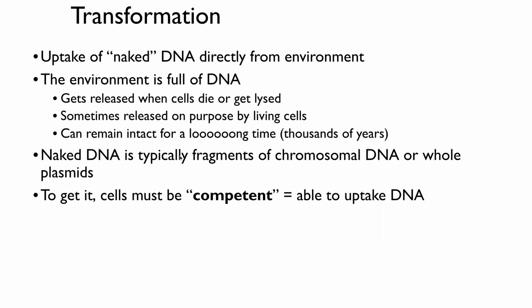Now, naked DNA, which we typically consider what is taken up by bacteria during transformation, is typically fragments of chromosomal DNA, or what we would call a whole plasmid. We'll talk about plasmids a lot more later in this lecture, but ultimately, to take it up, a cell must be what we call competent. All competence means in a bacteria is not that they can read or do their job, like how you would describe a human as being competent. Competence for a bacteria is simply the capacity to take up DNA from the environment.